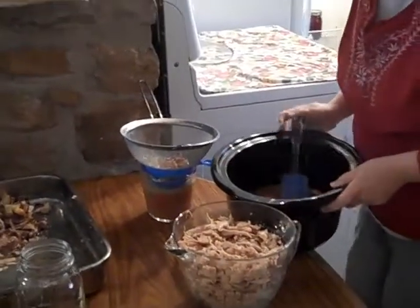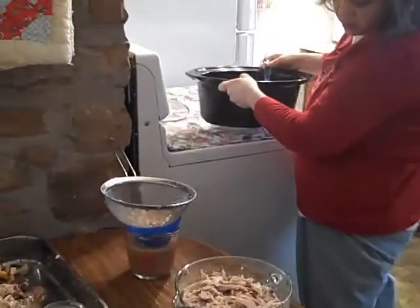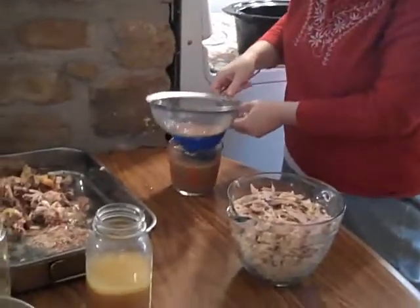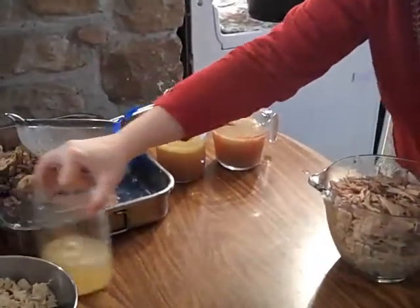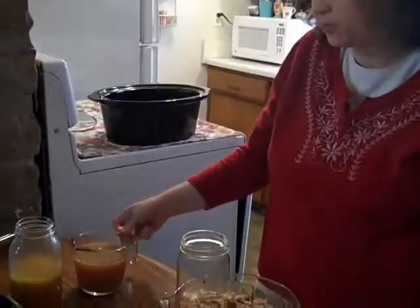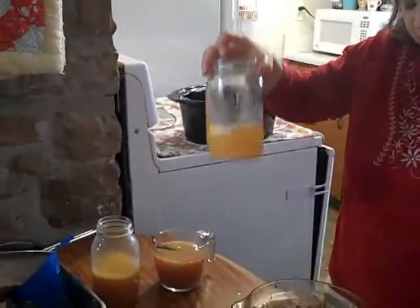So there's 2 cups, and I have to empty that. Okay, so another 2 cups. So we've got 4 cups of broth, and you'll notice that this broth is much darker and richer than the broth that we got from the chicken breast. You're going to be able to make a whole pot of chicken and noodles, or a couple of meals worth of gravy or sauce, where this one, it won't be very flavorful.